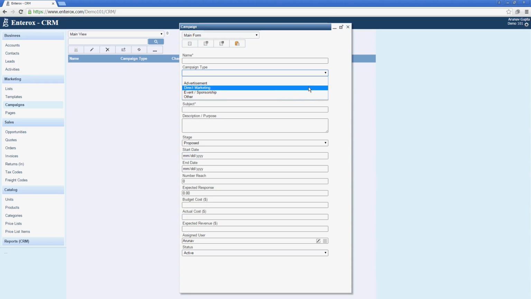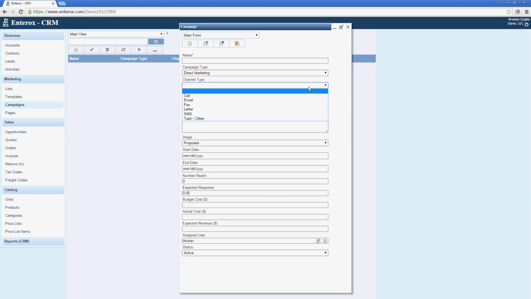The one that would be of special interest is direct marketing. Direct marketing is the type of marketing where you have a list of customers or prospects and you can reach out to them through channels that allow you to reach them personally. For example, phone call, email, fax, letter, SMS, etc. In this video, we'll run an SMS campaign and an email campaign that will give you a fair understanding of the marketing process. So let's start.